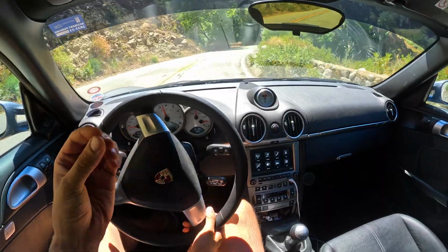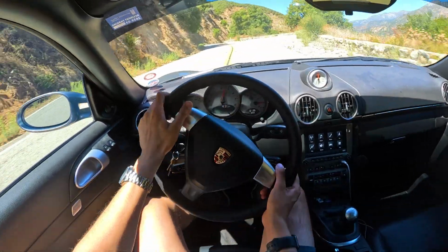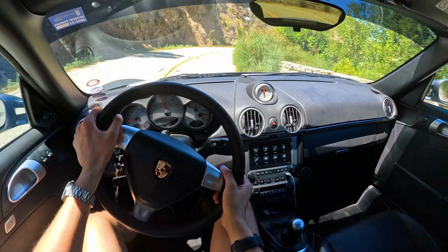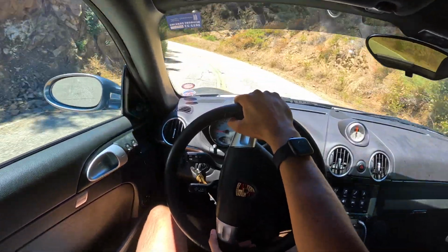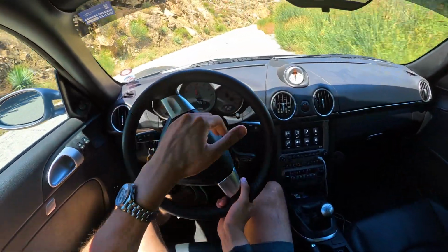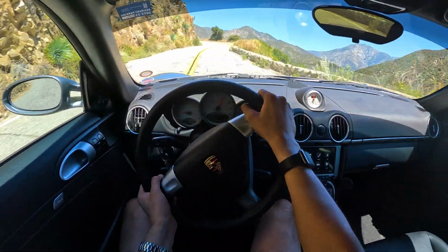Because underneath the bones, the chassis, the tuning of this vehicle is quite strong. Very willing to change direction, pretty sharp front end. And even getting on throttle, unlike the 911, it doesn't get too light and give way to understeer. At least not until you really hammer it and really play with that weight transfer.